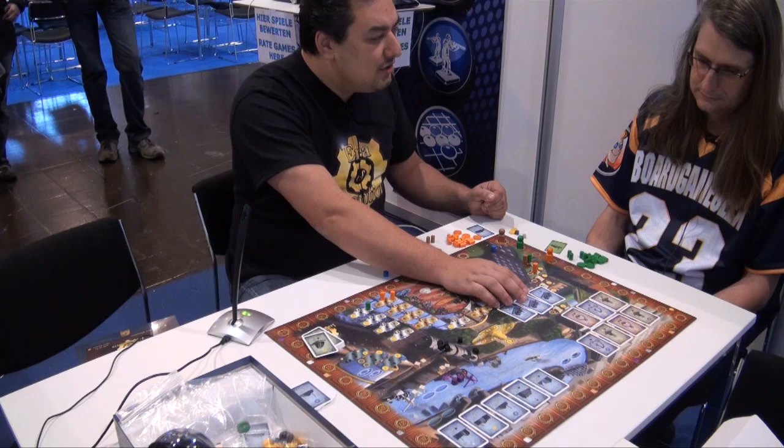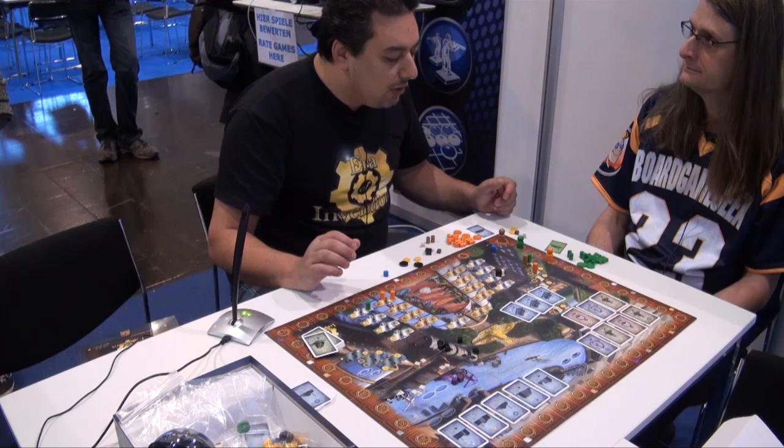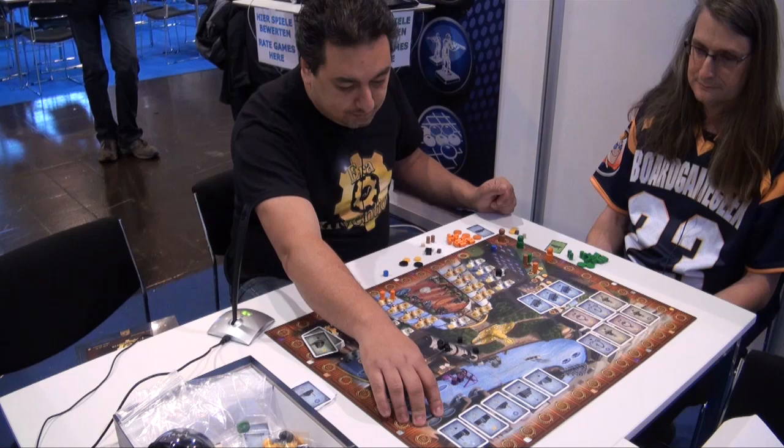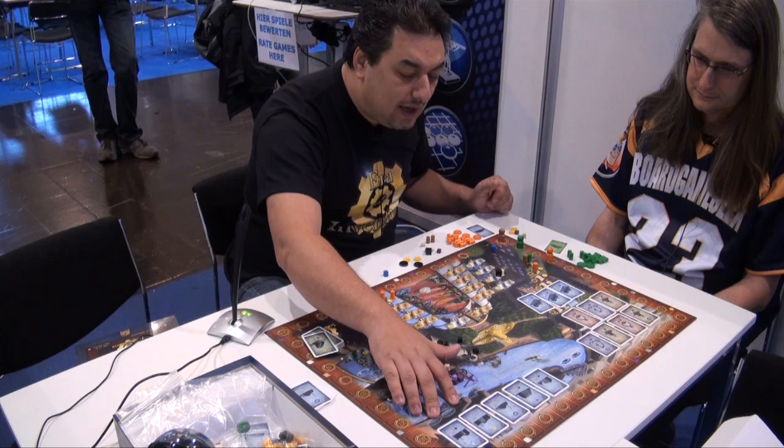So everybody can produce it in some kind of order. And that's the way it works. You pay what's under it and you receive what's above the card. So here we have some factories that we can buy. We pay wood and coal for that and receive the cards.